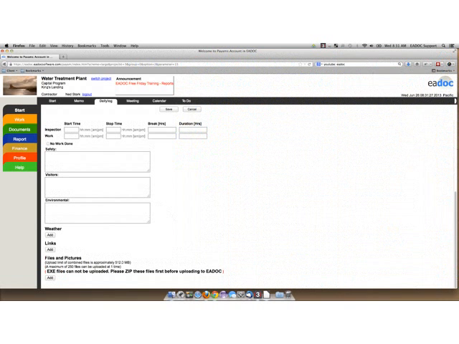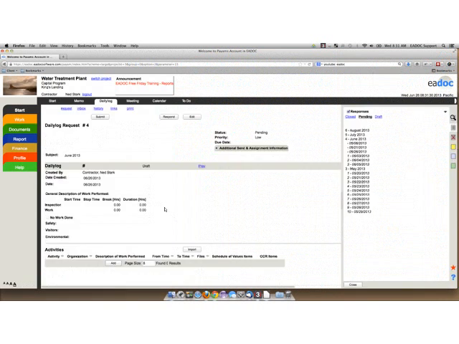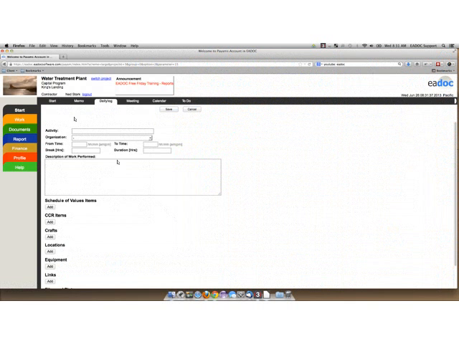So I'm going to go ahead and click Save because all these function the same way that we just showed. And then when I scroll down, you'll see here, this is where my activity details are. I'm going to click Add, and that's where all those fields open up. So you can input the activity. So let's go with, for example, you can select the organization. In this case, it's going to be the contractor. Enter in the time.